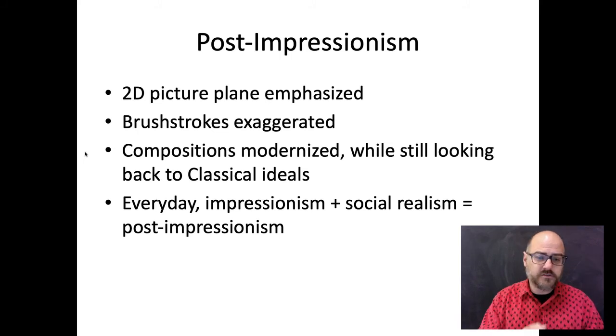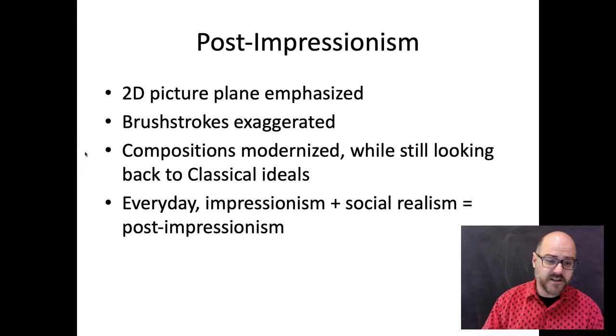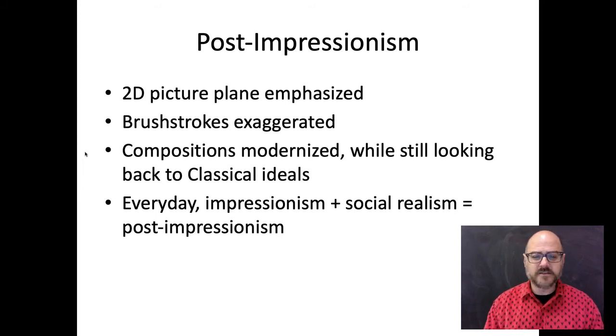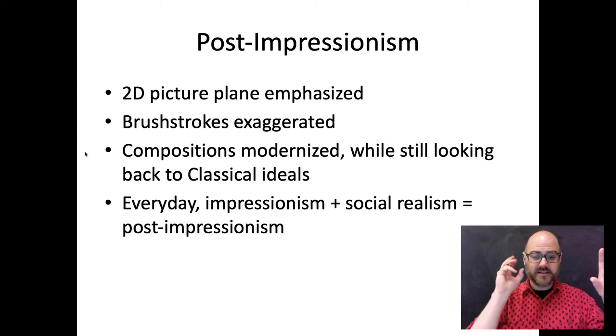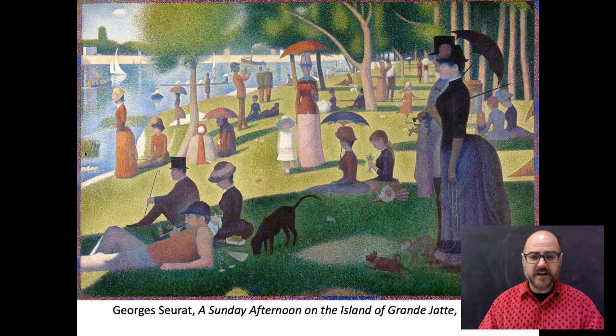The brushstrokes are exaggerated. The brushstrokes start to become part of the subject matter, which is really interesting. And the compositions are sort of modernized while still looking back to classical ideals. And it's interesting because I feel like a really good way to summarize post-Impressionism is you take realism, you add it to Impressionism, and you get post-Impressionism. So you have scenes like this. Well, how do we see realism in this?